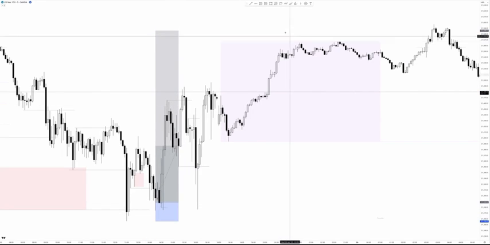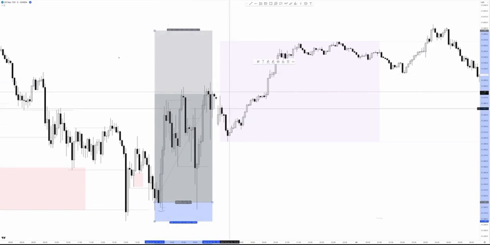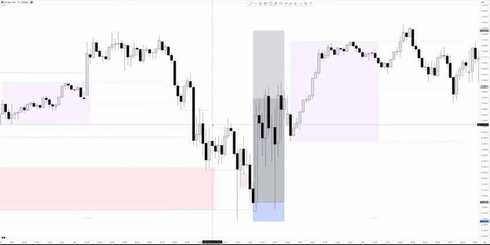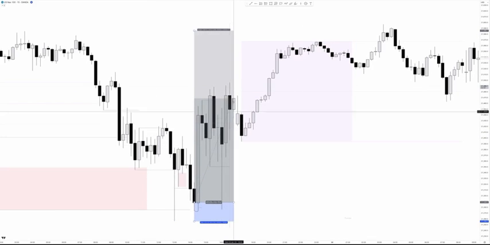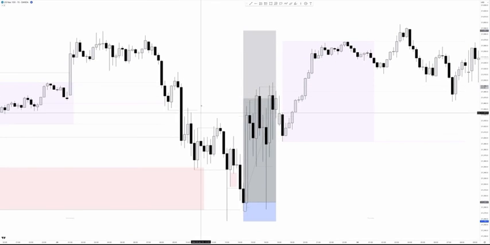I rolled my stops below the liquidity block right here. Okay, so what ends up happening is the market comes, literally teases my stop loss, and then starts moving to the upside, right? And then after the market came and took out this high, as soon as this high got swept, that's when I went break even. And pretty much, I didn't take any partials here.